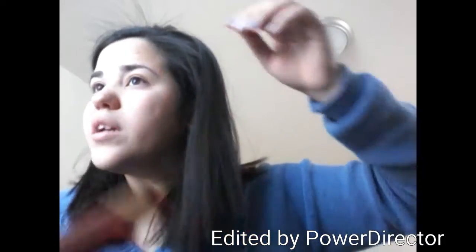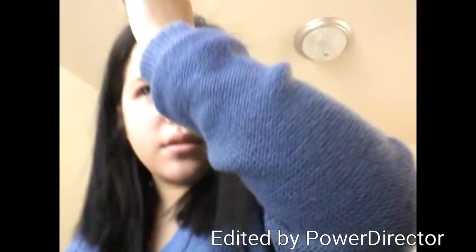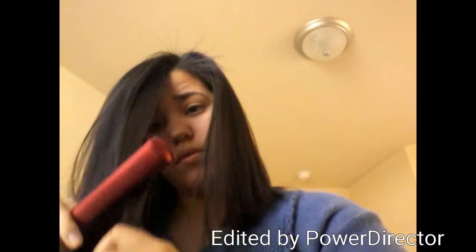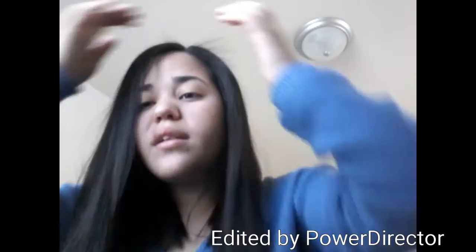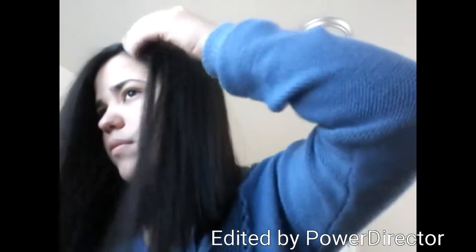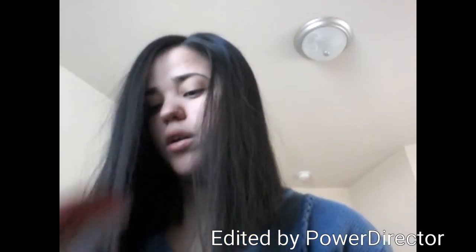You can see them. So what I do is I take them and I flatten them down as much as possible. So they're not sticking up as bad. I'll take this little chunk here and I'll flatten it down. So when I part it where I want it, I need some hairspray. Get rid of the static. But see, they're not as bad. This one still wants to be a pain. Of course, it's like, no, I'm staying there, okay?